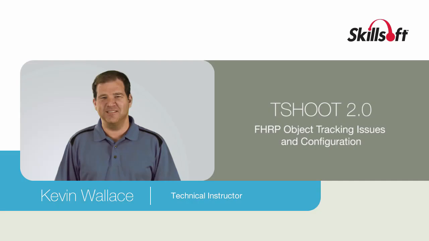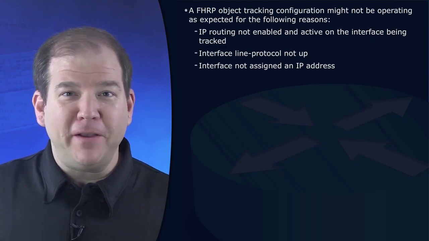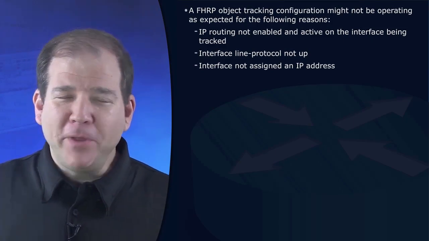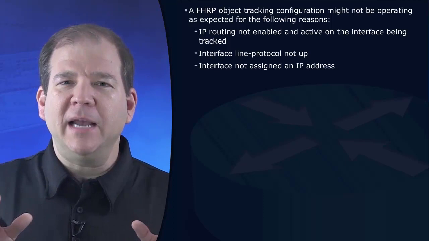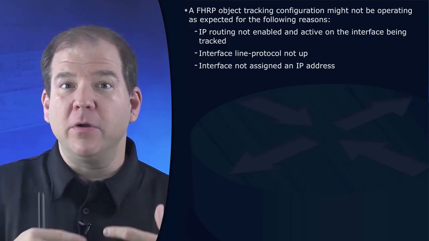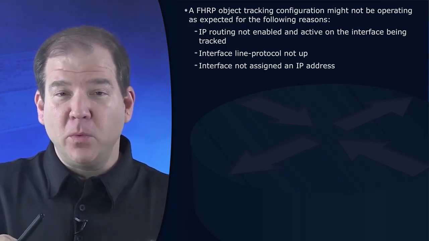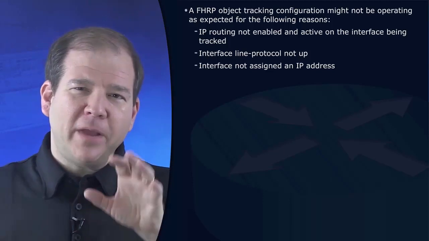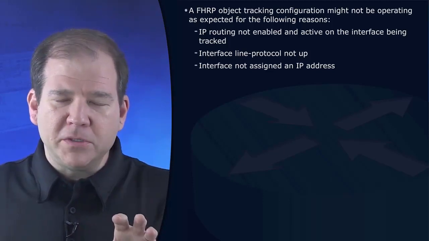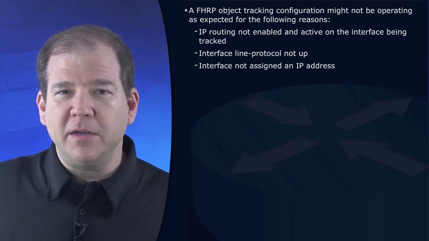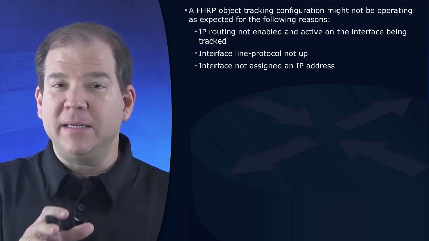First hop redundancy protocols like HSRP, VRRP, GLBP are great because they allow us to have some redundancy on a network for default gateways. Your PC is configured with a default gateway, but if that default gateway goes down, how do you get off your local subnet? Well, with a first hop redundancy protocol, we can have another router step in and take over.